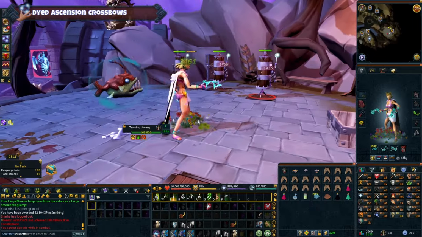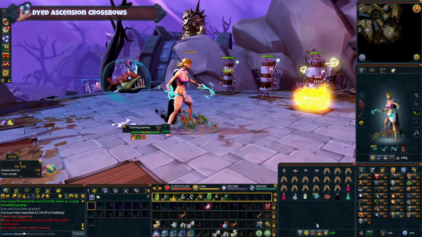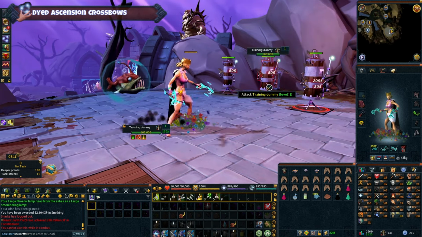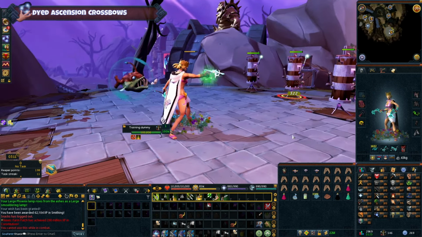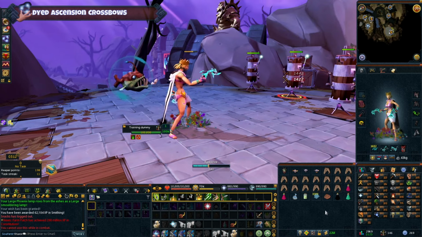Dyed Ascension Crossbows. Want to add some flair? You can use certain dyes to permanently recolor your Ascension Crossbow. Keep in mind this makes it untradeable. Also, these dyes are quite expensive. The Soul dye, for example, is around 412 mil, and the Barrows dye is still selling at 108 mil.